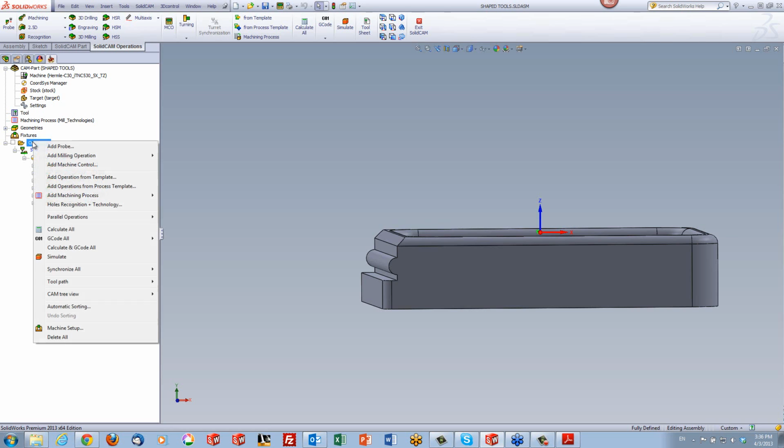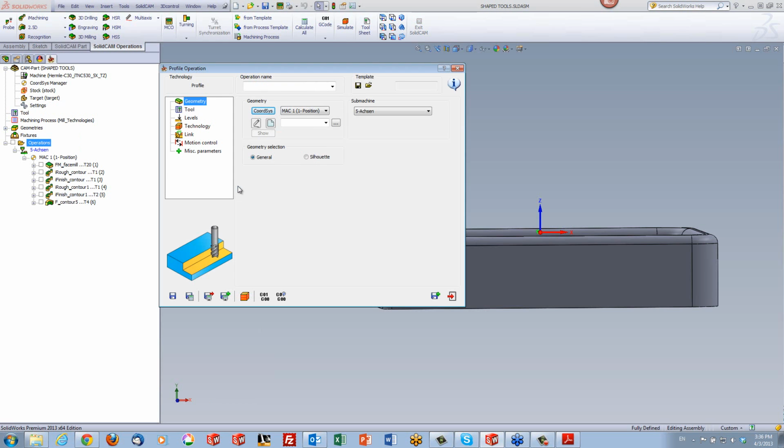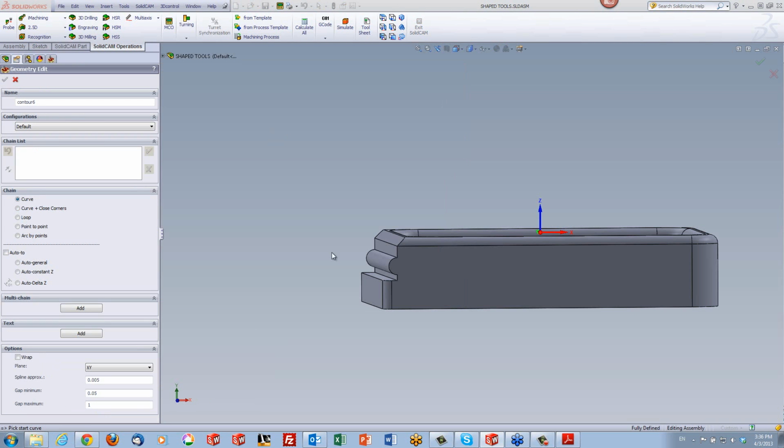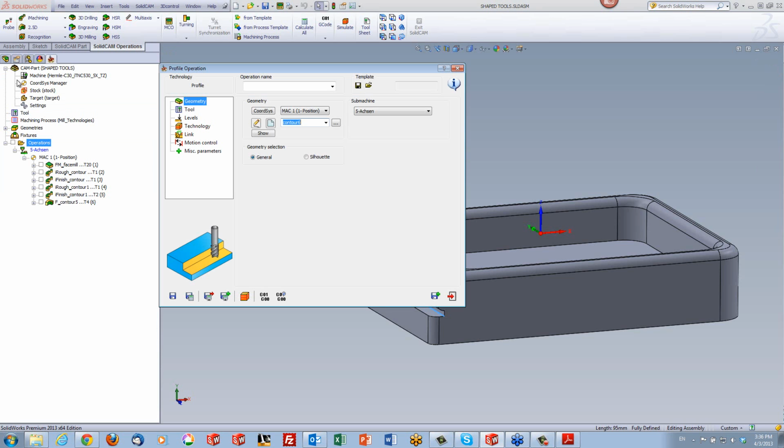Again, I'll start a new operation. I'll use a profile operation. And my geometry in this particular case is going to be this edge over here. That's it, just that edge over there. I'll accept that.